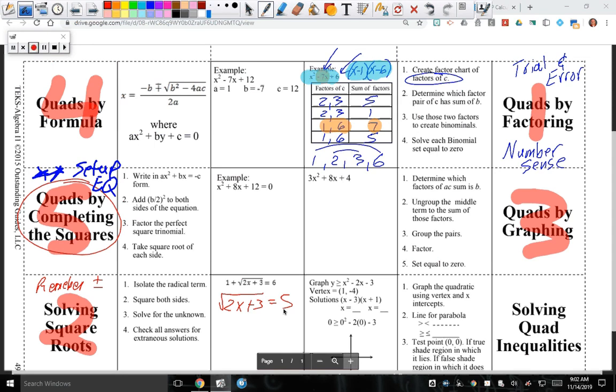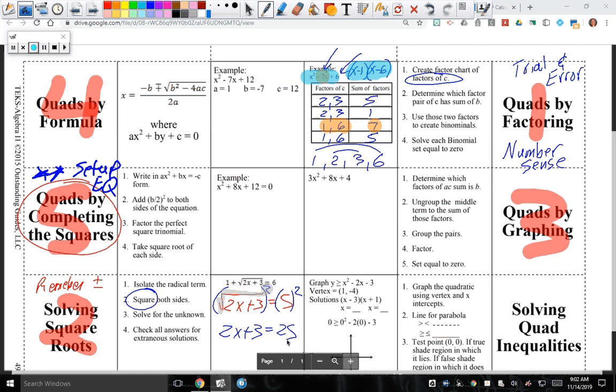Okay? So now, what would I do to both sides? Not by 2, but square both sides. So square both sides means I will raise this to the power of 2 so that, check this out if you don't know it already, this 2 will make the square root cancel and go away. So I get 2x plus 3 is equal to 25. Any questions so far?